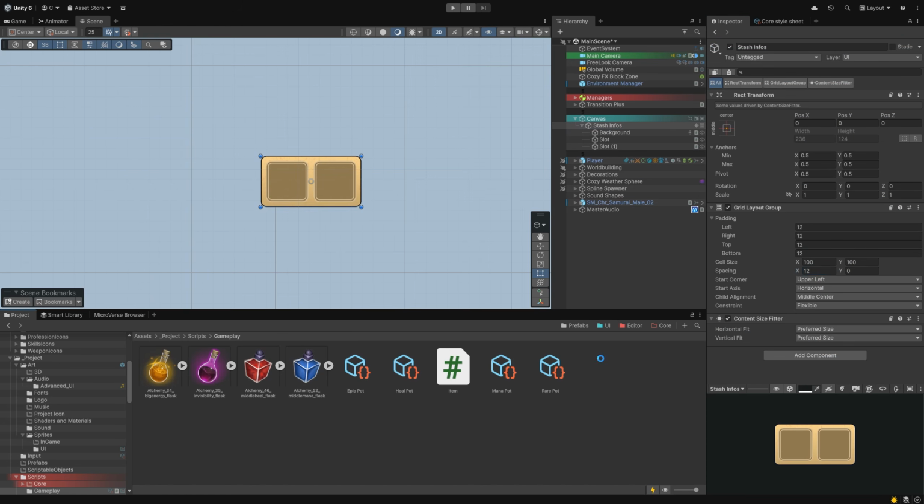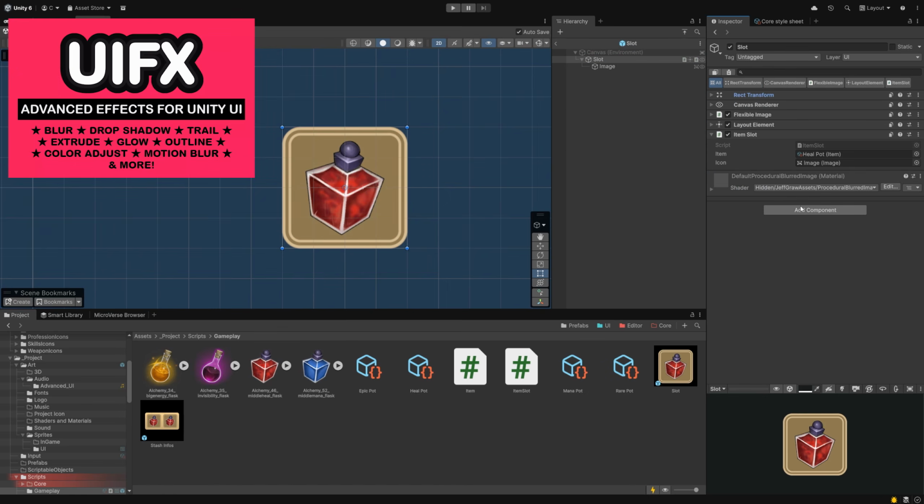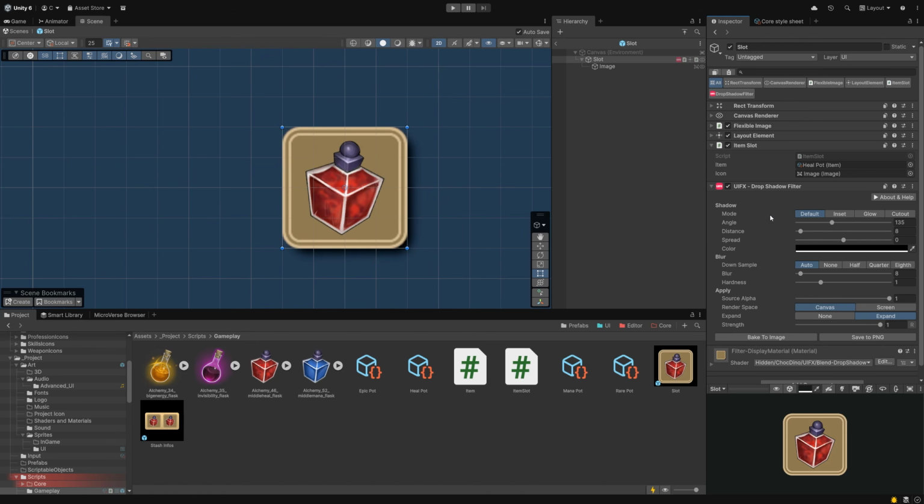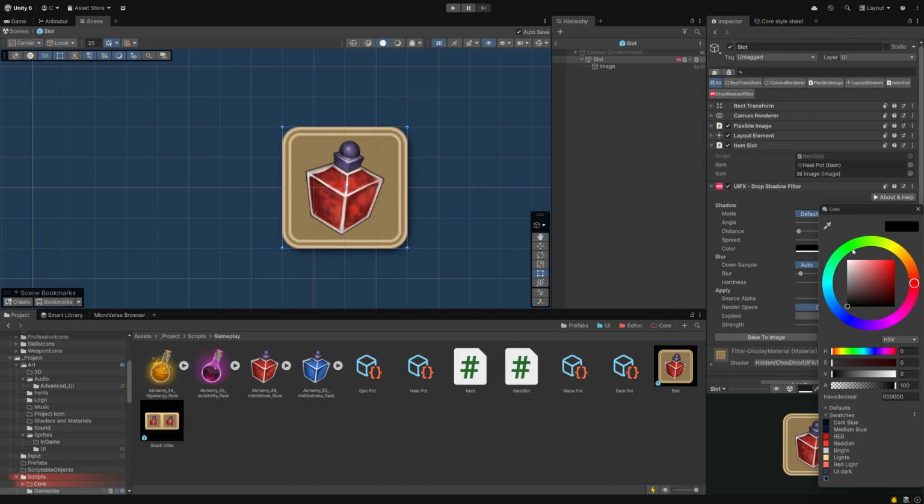If you are looking for effects to add to your UI, like blurs, glows, or drop shadows, Chocolate Dinosaur's UI-FX pack will be something you will enjoy. You can either get specific effects in their own package, or get the big one with some added effects on top. I've worked with quite a few effect assets over the last years, and none came close to the quality of Chocolate Dinosaur's in my opinion.